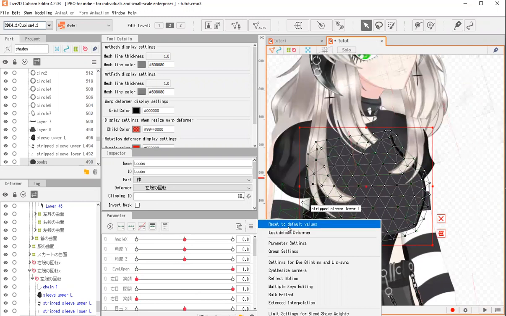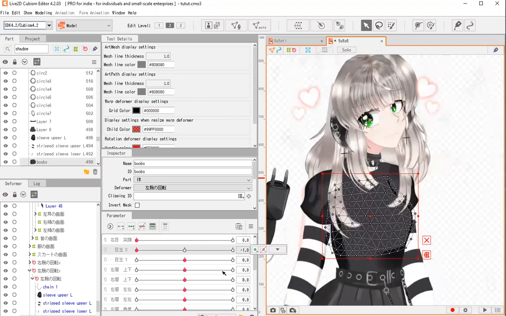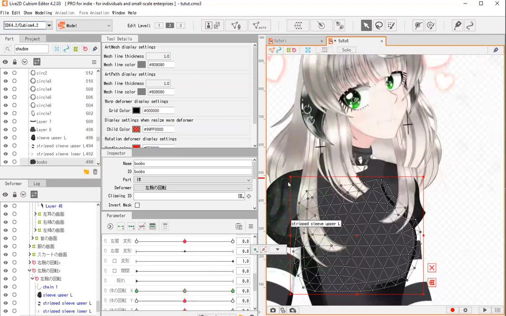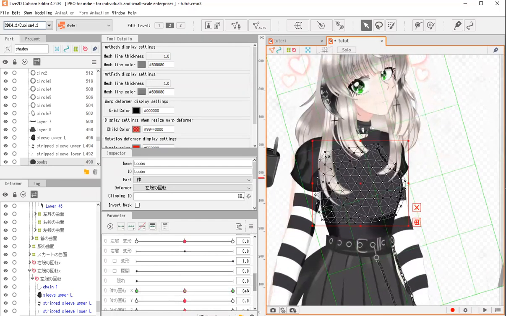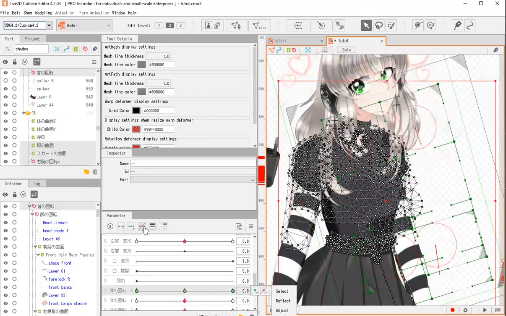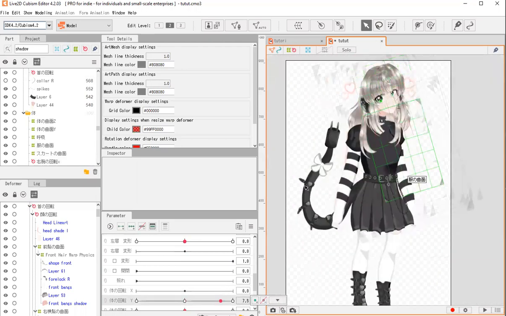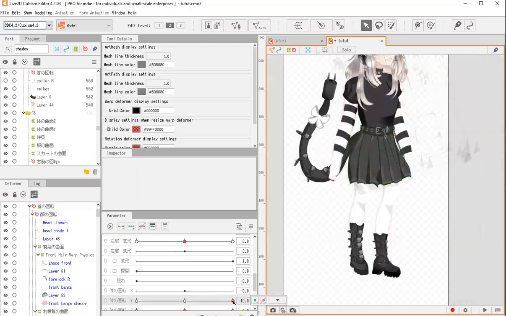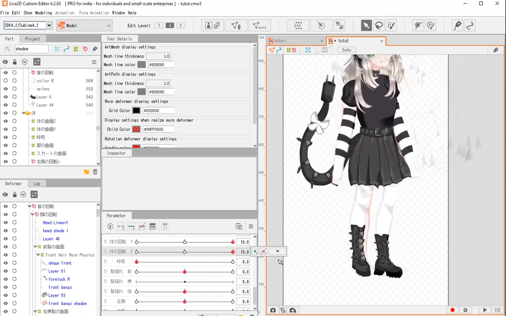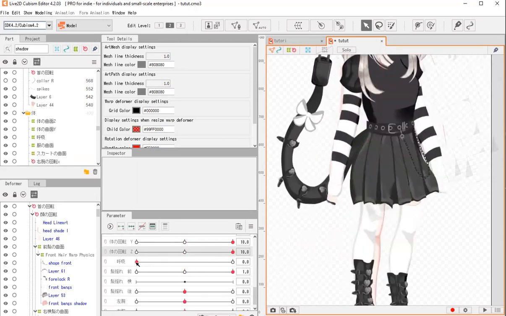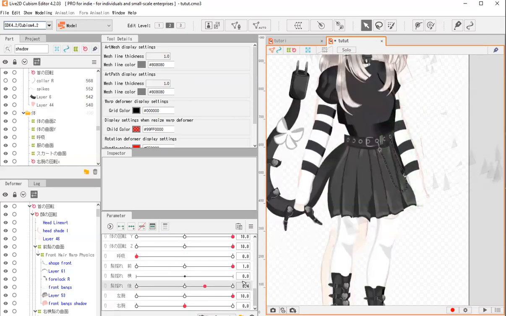Let's look at the body. I think the body isn't looking that well. No, that's not the body. Yep, this is really bad. So again, select everything here and undo it. This doesn't look that bad, so I think you might be able to keep this. You can do more adjusting later. I didn't do this properly, so it looks like this. But if you do it properly, you'll get a better result.